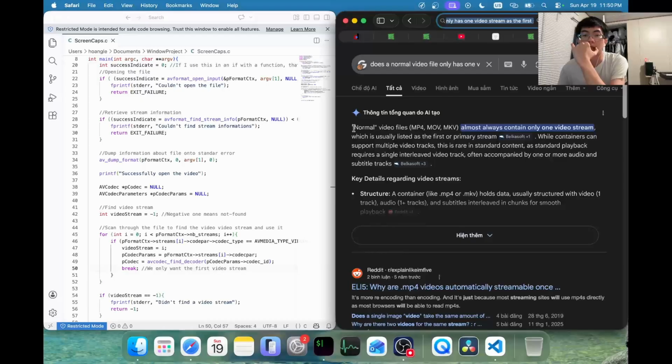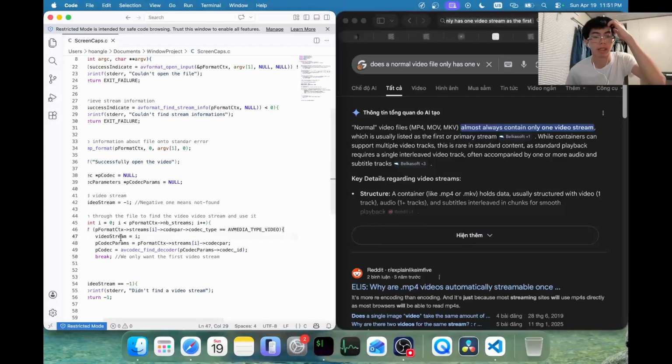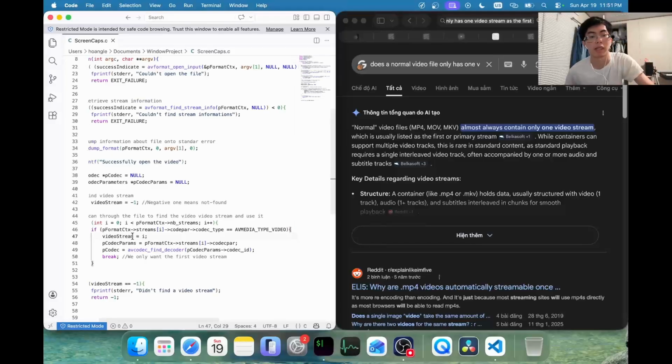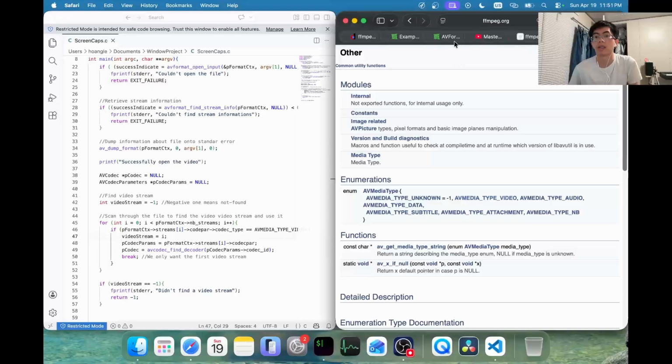Oh, that's why we need to scan through the file. If we find the first video stream indicated by an enum, then that should be our video stream. Maybe we will have more than one video stream. Oh, so that's why.